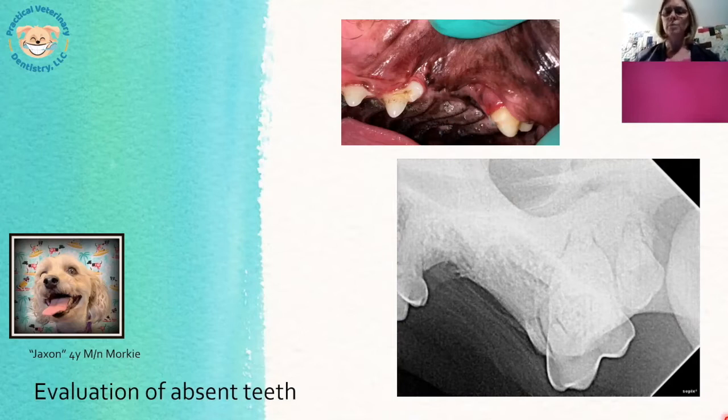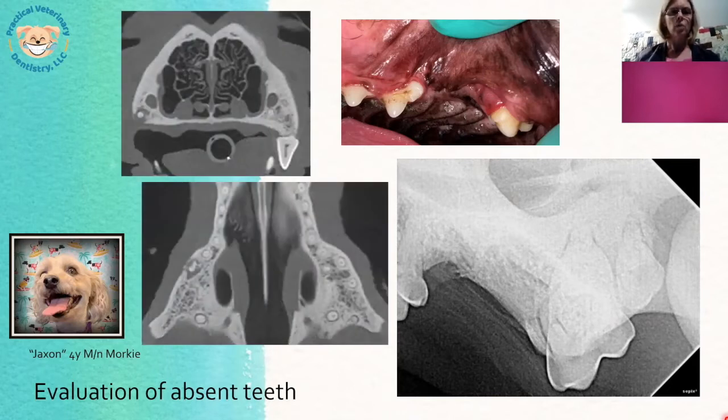But we do a cone beam CT on every single patient. And when we do that, we look here and we go, oh my goodness, look at that. We have a root tip, and we have bone loss around that root tip. Here it is on this view. So we have the upper fourth premolar on the other side over here, and it is still intact. This would be one root, this would be another root, and this would be the distal root. So this is going to be the mesiobuccal root most likely. And there is definitely bone loss around it.